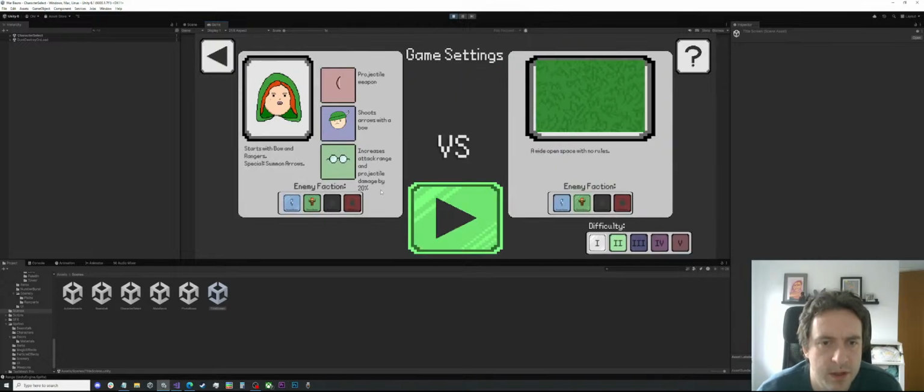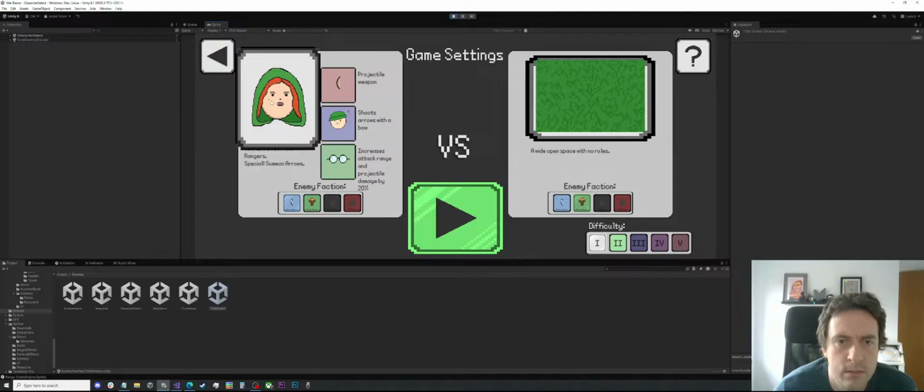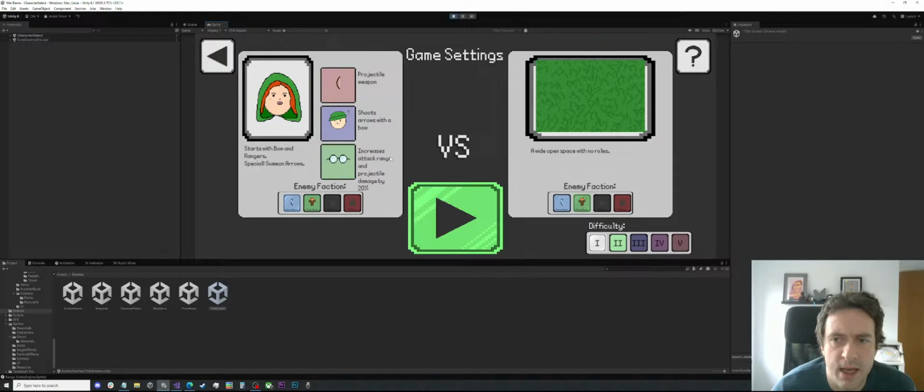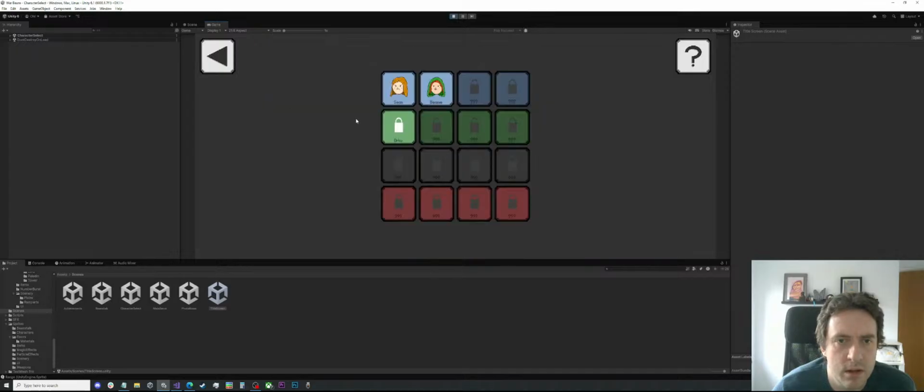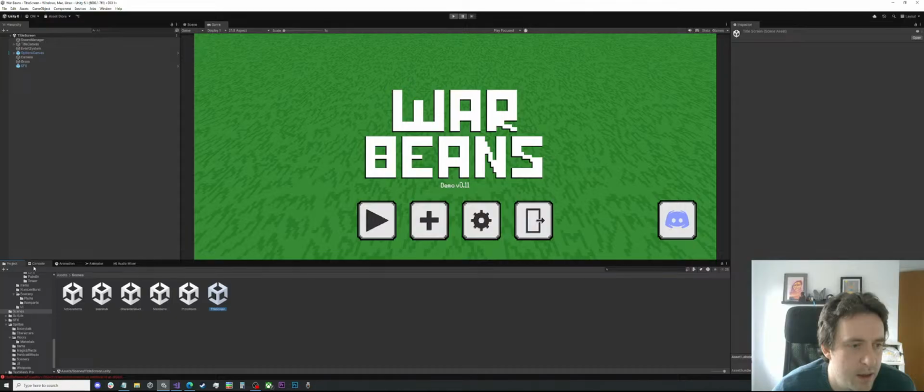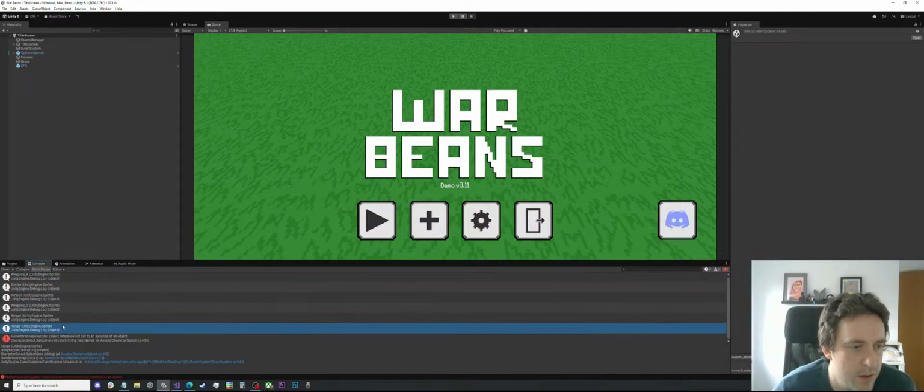Okay, a little bit of tidying to do here. The text is kind of overflowing a bit there, which doesn't look great. Need to do some kind of text, because this is just if it's slightly too big. Starts with bow and arrow, yeah, and then if we pick Orco, see, yeah, there's the issues, because we're going to be selecting a different faction.